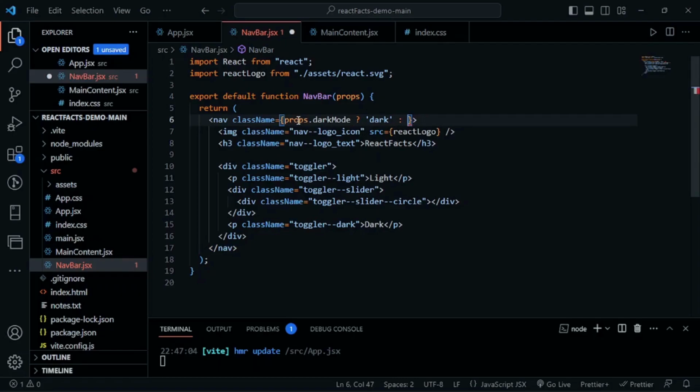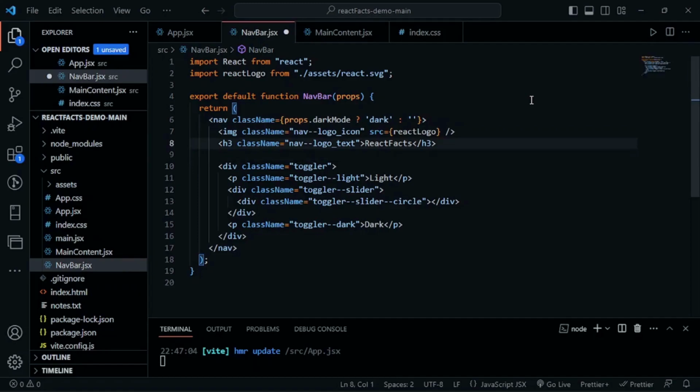That is because you want this element style to be rendered if we have the class name dark added to the element. So if props.darkMode is true, then we want this dark class to be attributed to nav, and it should run the styling that is on it in the index of CSS. But if it is not, then we don't want it to. It should just be an empty class.